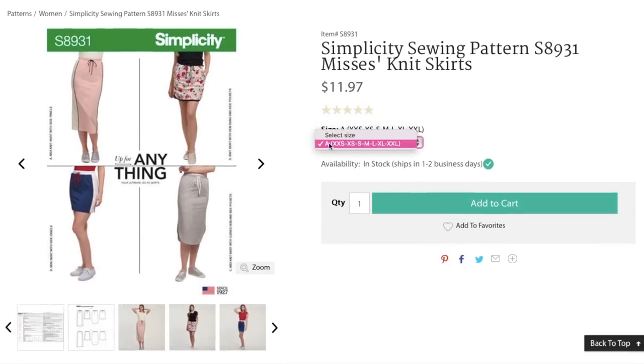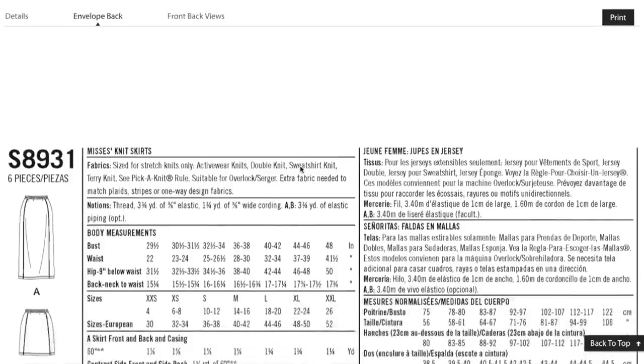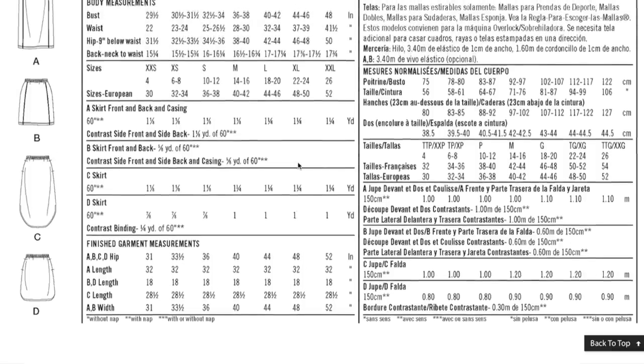Okay, there's one size that goes from extra extra small to extra extra large. Stretch knits only: activewear knits, double knits, sweatshirting, terry. Yeah, this is athleisure, so the same things you'd make a hoodie out of, basically. Here, they do include finished garment measurements for the hips on the outside of the envelope, which is nice. So that's good.